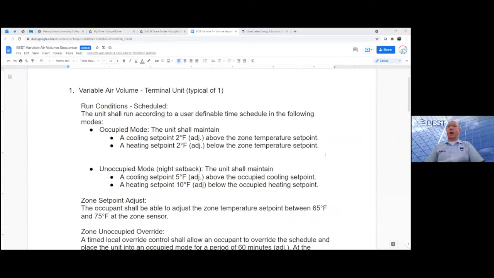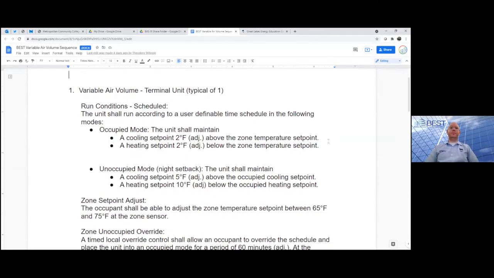I'm going to switch over and we're going to talk specifically about the sequence for our VAV box today. And after we go through this sequence, I'm going to talk a little bit about other sequences as we do things. Because believe it or not, the sequence that we've written here, while it's not simple, is definitely not a complex VAV sequence. There are many, many more complexities that we could throw into this that we have not.